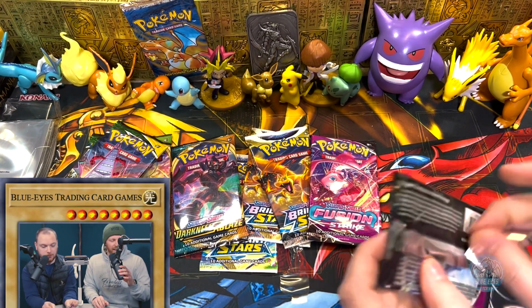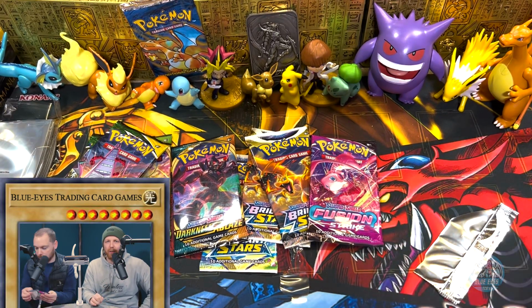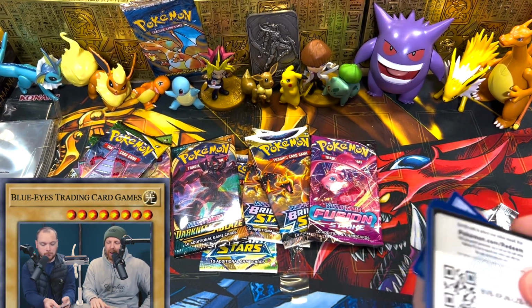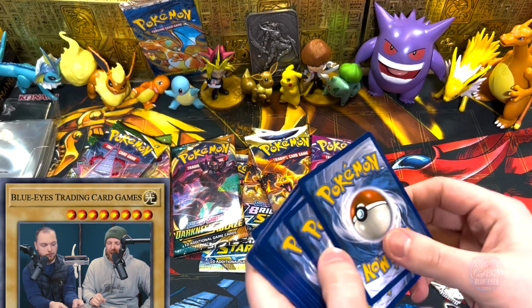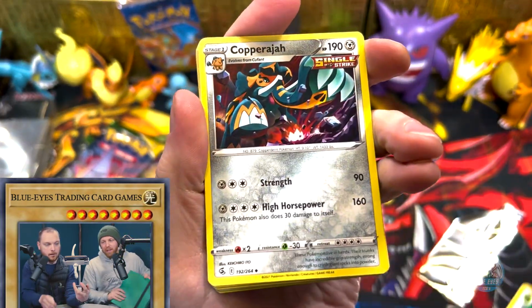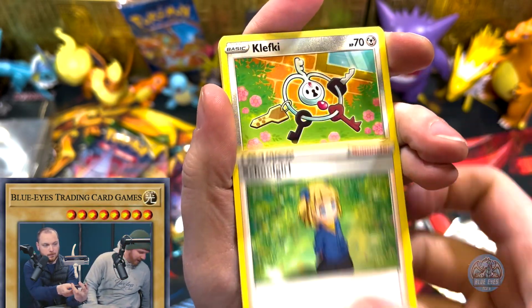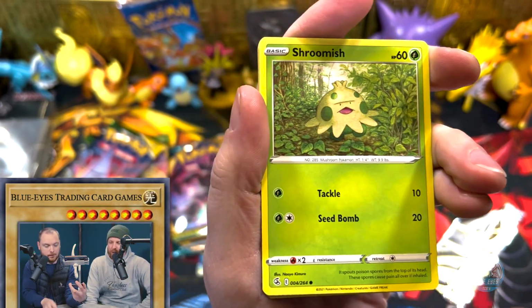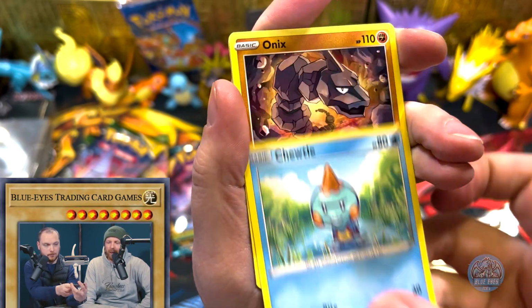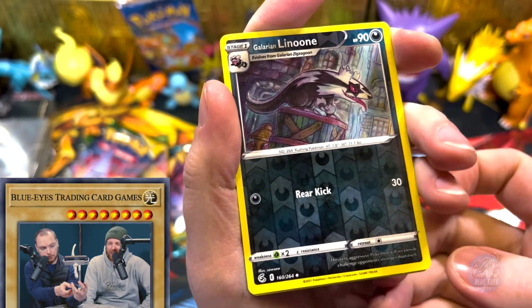Okay, so if you guys don't know, we are currently working our way through every set of Pokemon, trying to get a full binder of every card in every set. That's going to be a long process. We're literally starting with Base Set, which is right here. It's going okay. Whenever we do these openings now, especially these mixed pack openings, we have to make sure we keep everything separate in their own piles so we can put them towards our binders.